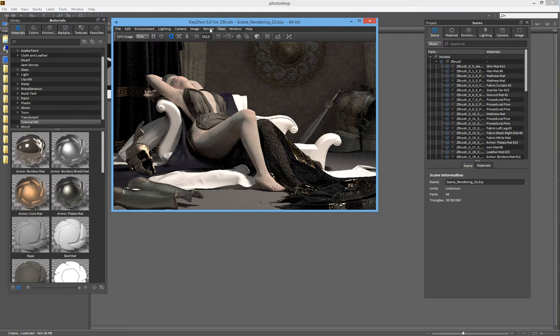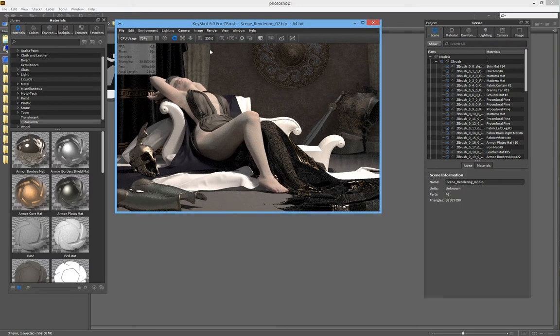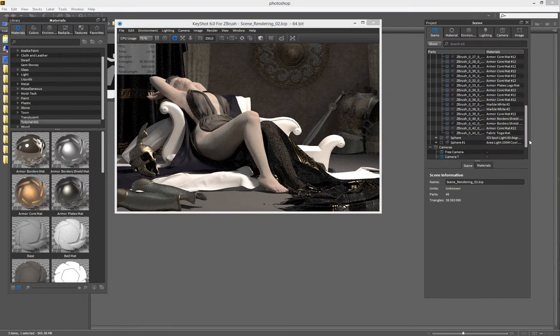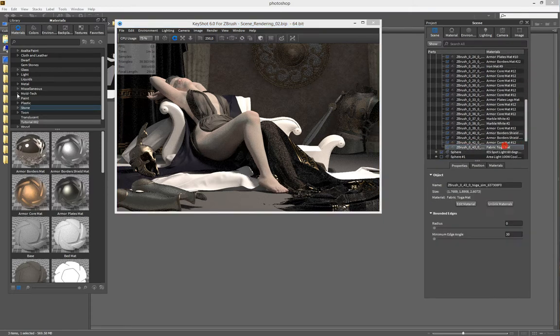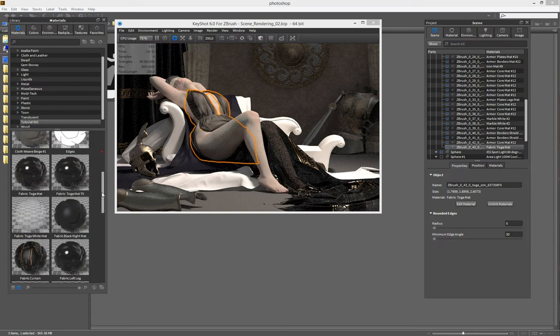And if I just view the heads-up display, as you can see, it's 38 million polygons. No, it's way more. So it's very easy, so it has to crash at some point. So let's try again to assign the correct material here.